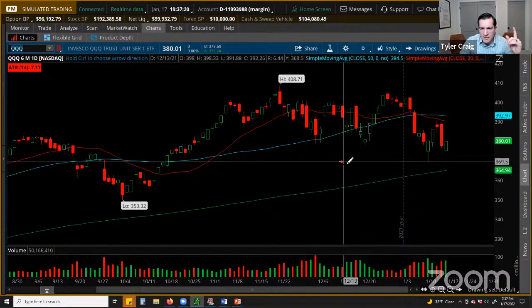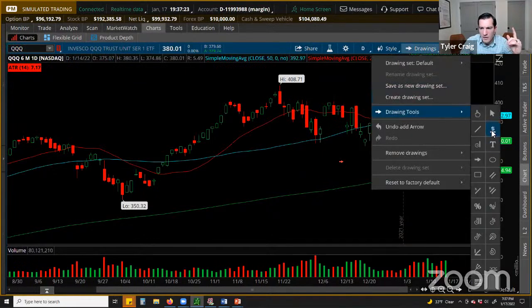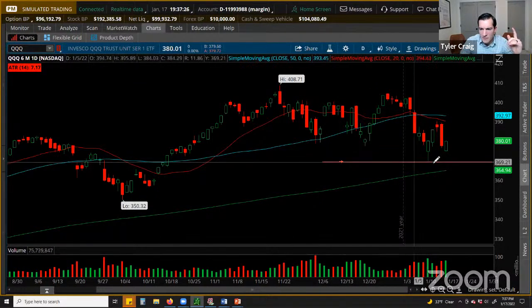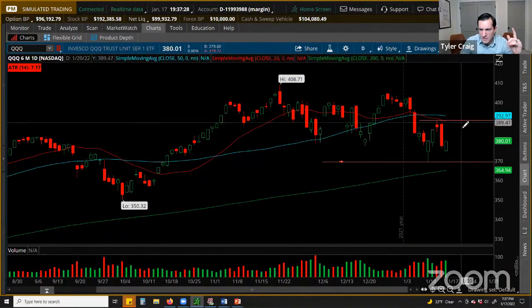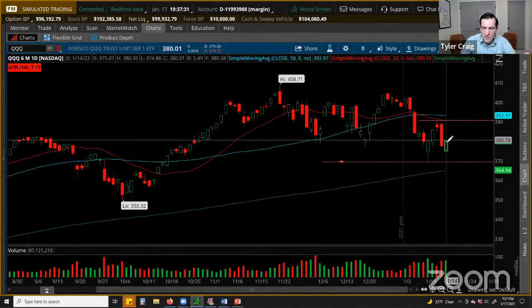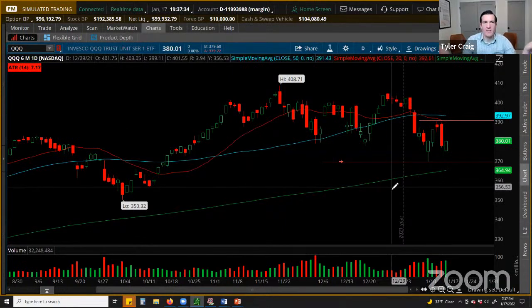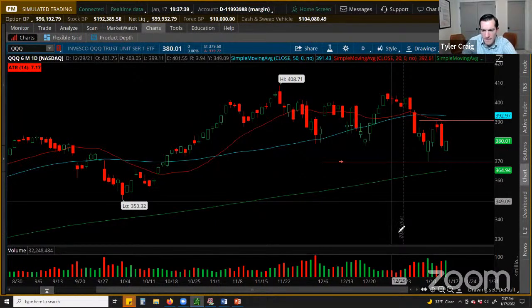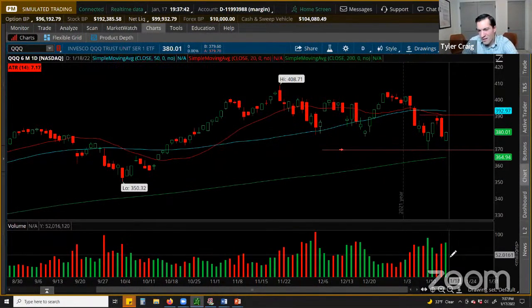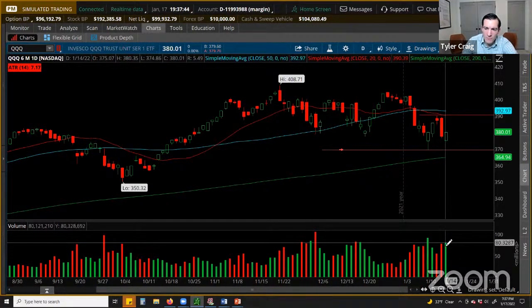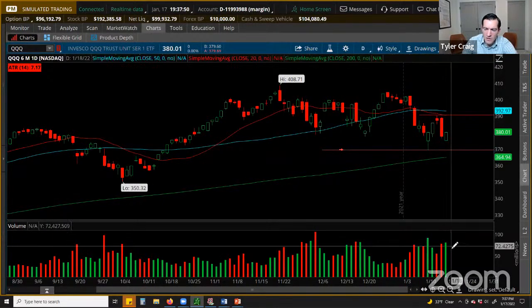Where's support and resistance? Well, we found support on, I don't know, whatever this bar's low was. That's support, and here's resistance. We're in the middle of support and resistance. Well, that doesn't make me super excited about buying it. That's two strikes against buying it. How's the volume look? I actually like Friday's volume because that's an accumulation day. I also don't mind the volume on this bar too. So I don't see anything negative about the volume. Moving averages are negative because we're below the 20 and the 50. That's three strikes against it.